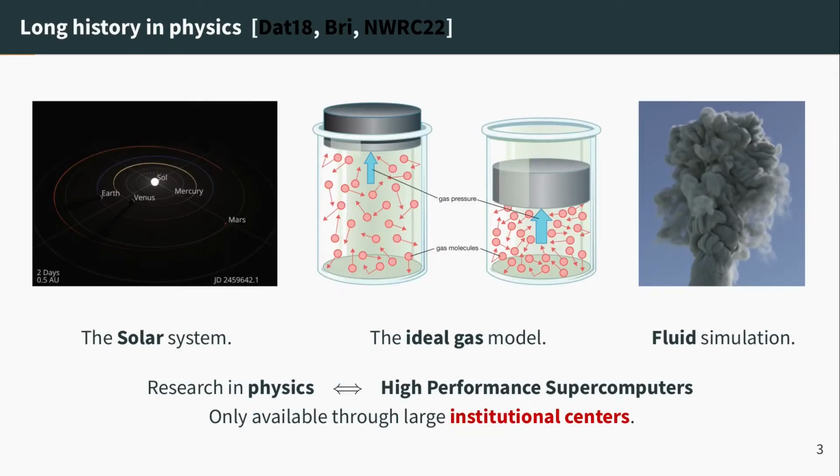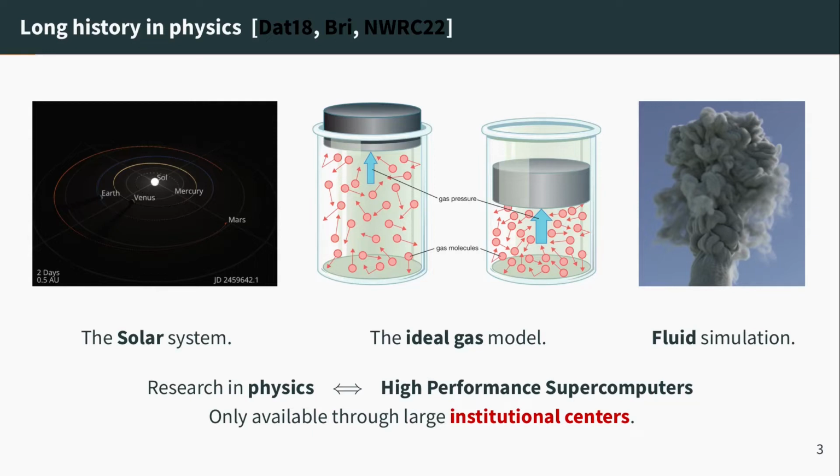And as I told you, it's something that physicists have already done, decades ago. So this push from small dynamical systems with maybe a handful of planets in the solar system was then made more complex in the 19th century, with statistical physics. You have the ideal gas model by Boltzmann. And now we are able to describe fluids. And it's one of the main successes of physics that it's possible now to simulate those kinds of impressive dynamical systems with an infinite number of degrees of freedom.